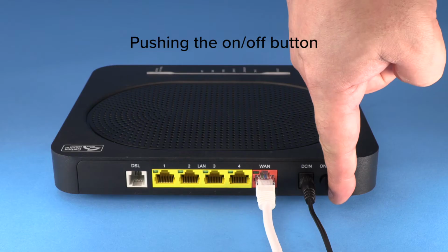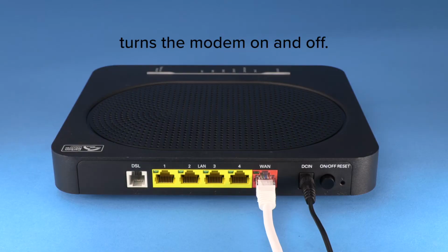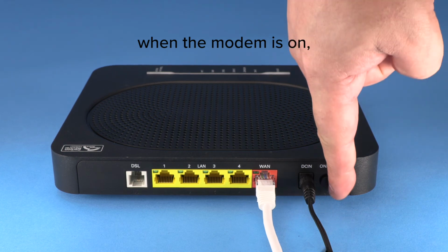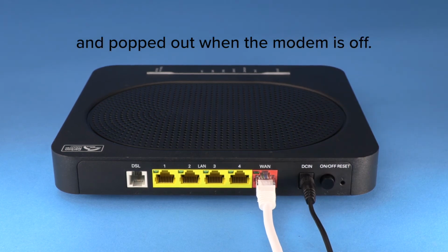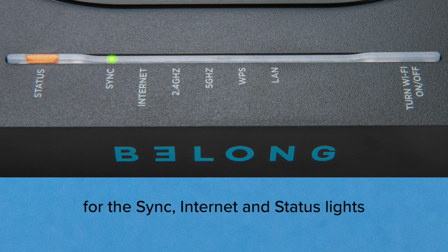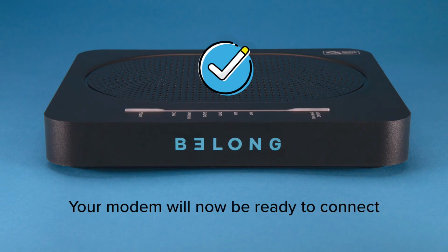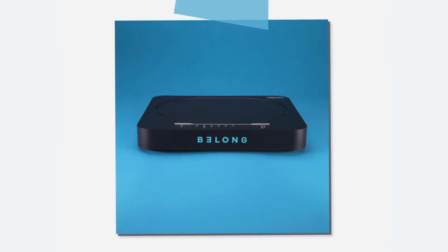Pushing the on-off button makes a really satisfying clicking sound and, you guessed it, turns the modem on and off. The button will be pressed in when the modem is on and popped out when the modem is off. Turn on the modem, making sure the NBN box is also on. Wait for up to 10 minutes for the sync, internet and status lights on the top of the modem to turn green. Your modem will now be ready to connect to your internet-enabled devices.